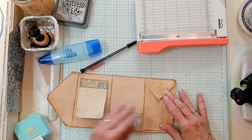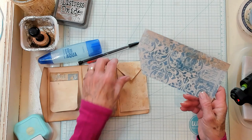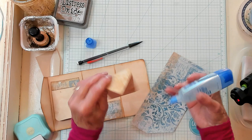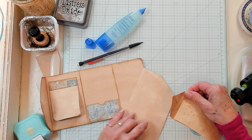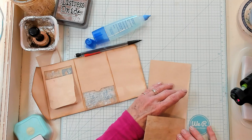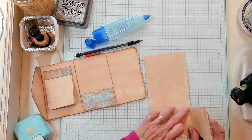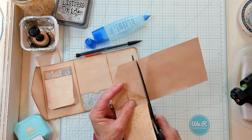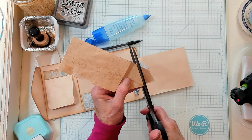Okay, it'll work though. Now, we're going to bring our piece back again that we have all these things made from, so it will tie it all together. And I'm going to put glue onto the top here, just like this. And then I'm going to put it right on top. Actually, I think I want it to go this way. Right on top. Pull it down just a little bit. Here we go. And then we're going to give it a trim. I'm going to trim this out. There we go. Here. And here. So it's just like that.